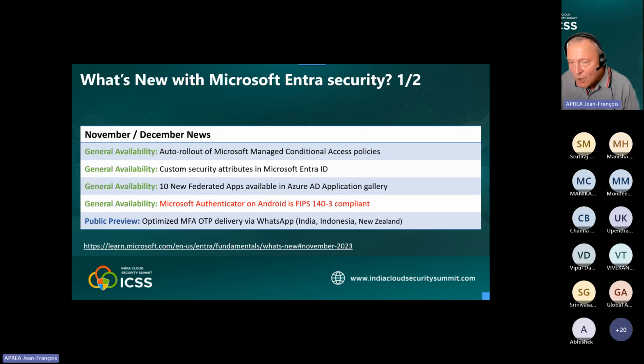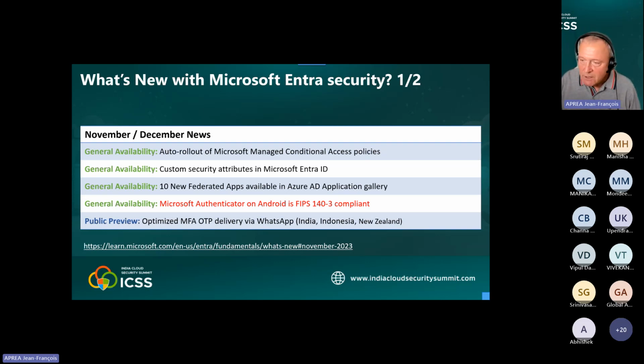Maybe something not so important, but very useful in day-to-day life: the availability of security attributes in Microsoft Entra ID. Very useful if you are running scripts and you want to check some value to do some things. Now we have these security attributes to play with.